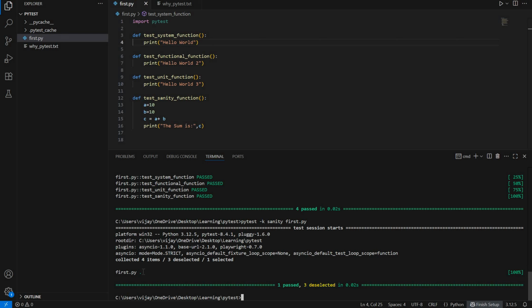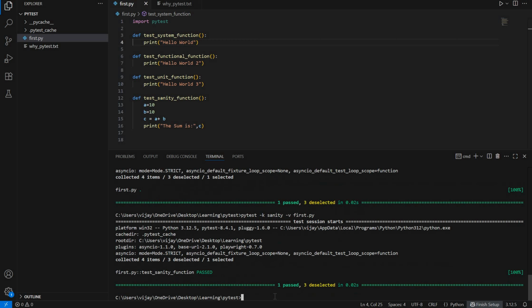You don't know which one is executed, but technically it executed the one you gave, sanity. If you want to see in detail, just change this pattern to -v, which you learned first. Now you come to know which test got executed.